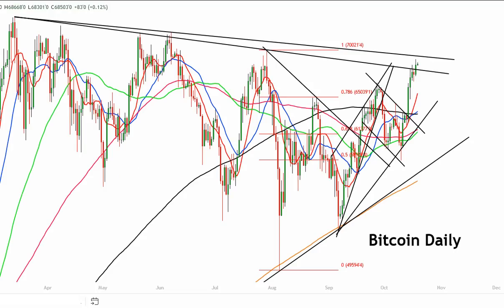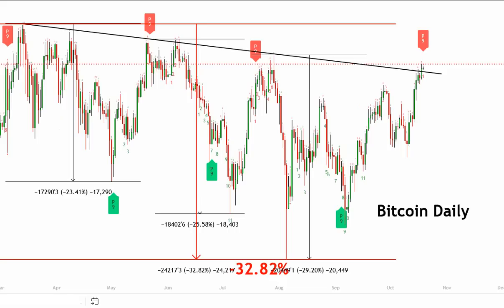Likely to fail. Now we are getting a 9-count sell signal. As I'm making the video on Saturday, we completed the 8 bar, so far being the high of the count. I'll show you it up close in a moment. We're getting the 9 count. You see this little P9? Means it's a perfected sell signal. Okay, we've just overthrown this level. We're right at 69,000, and my line moved on me just a little bit. We were just under 69,000 right there.